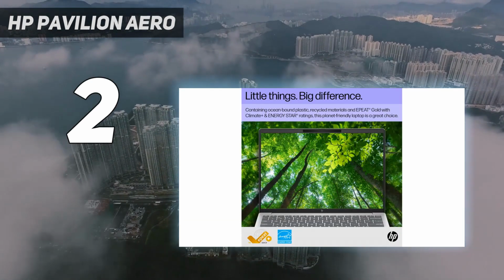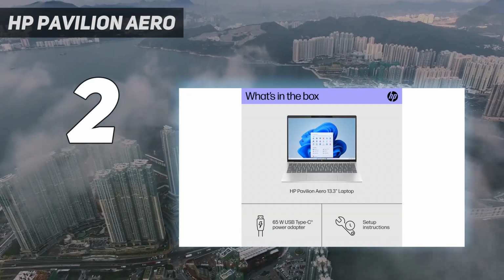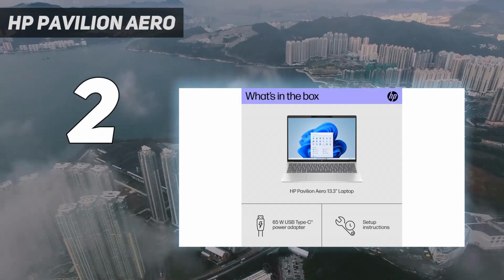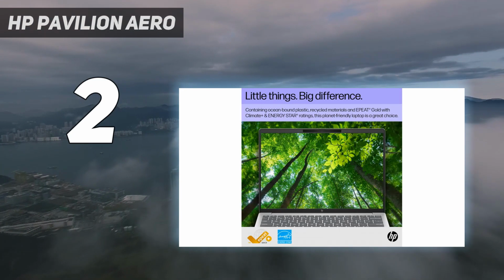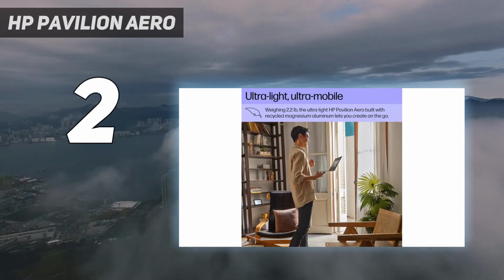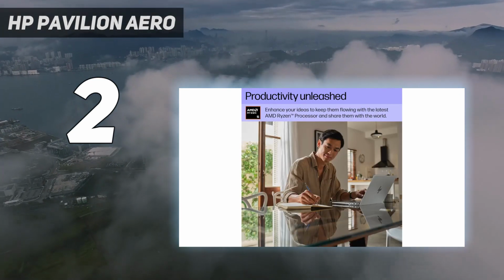You can choose between an FHD Plus or QHD Plus IPS panel. Both get bright enough to provide good visibility in well-lit settings. The keyboard feels spacious, albeit a tad fatiguing over an extended period, and the touchpad is responsive but makes some actions like dragging and dropping hard to perform.